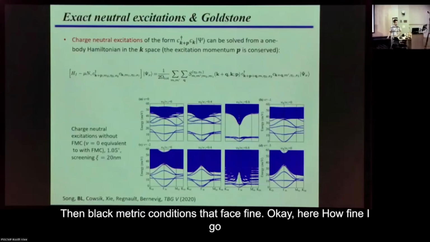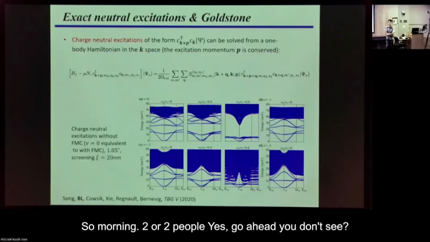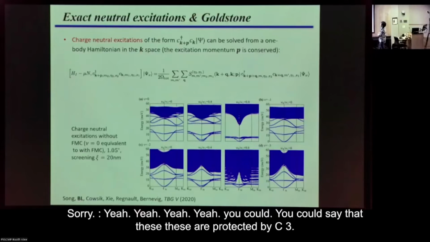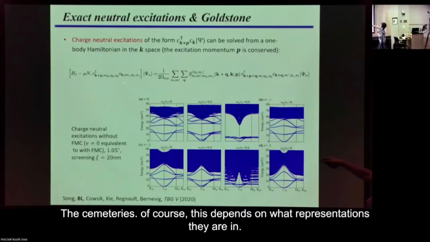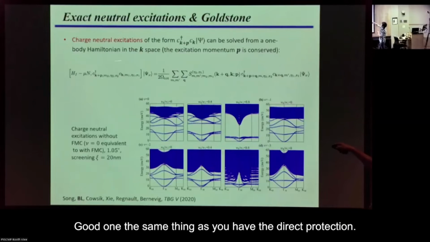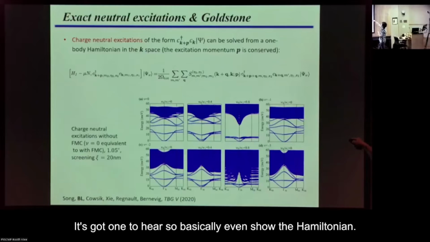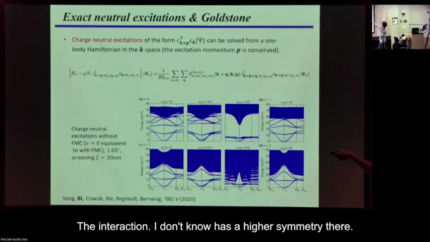Okay, so now we move on to the charge neutrality. The charge neutral excitation. Again, there are multiple ways of making charge neutral excitations. The simplest way is to create one electron and one hole, but at different momentum, so they give you non-zero momentum excitation. And actually, this is also mentioned earlier by Andre. So basically, what you find is you can do the same thing to look at the energy of this charge neutral excitation. Now, of course, the calculation is more complicated, but basically what this Hamiltonian does is because this Hamiltonian conserves the momentum.